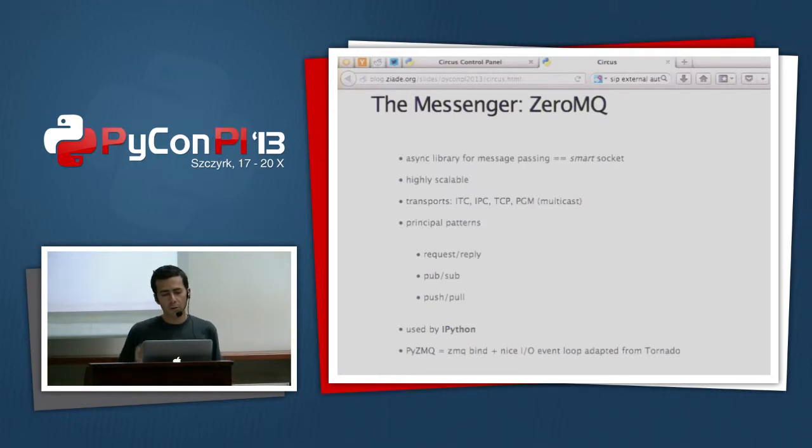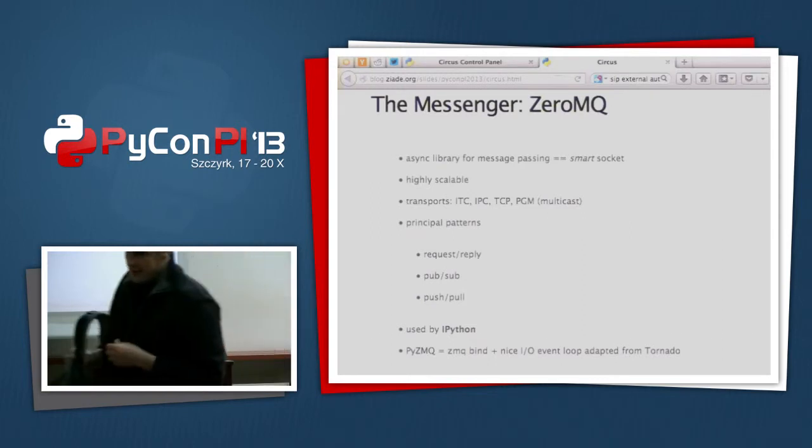Oh, one more thing about ZeroMQ. Those sockets can use several different transports. For example, you can use plain TCP just to say, hey, I'm going to open a ZeroMQ socket on port 8080 or whatever. But you can also use other transports. For example, you can simply use IPC sockets, inter-process sockets, when all your different processes are on the same box.